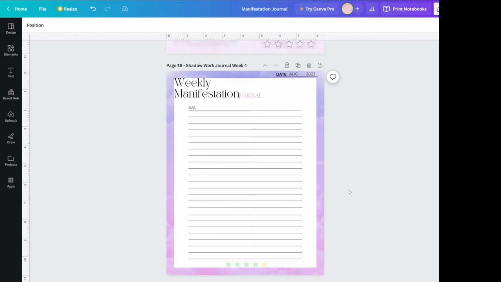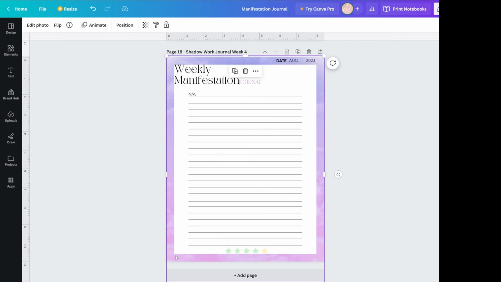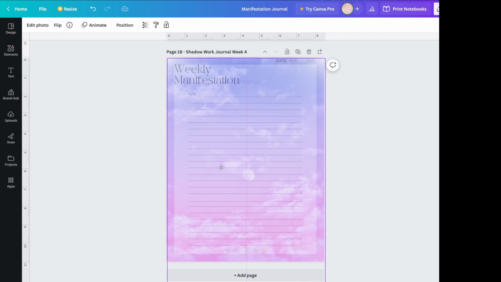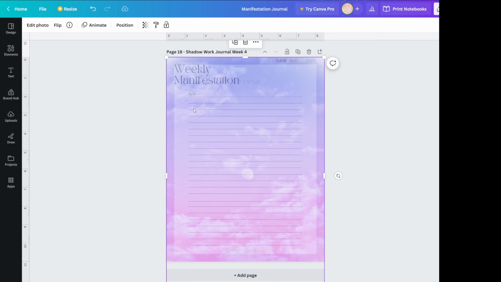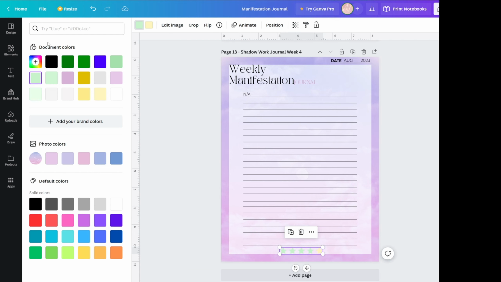This is not design class. I said I wasn't gonna do any advanced tactics. But shoot, I'm gonna duplicate and click my clouds. I'm gonna duplicate them and make sure it's lined up the exact same way. If you want to figure out how to do what I'm doing, you're gonna have to either follow me or go to the design class, because the point of this is to make the journal, not teach you advanced tactics right now. We need to focus. We must stay focused.